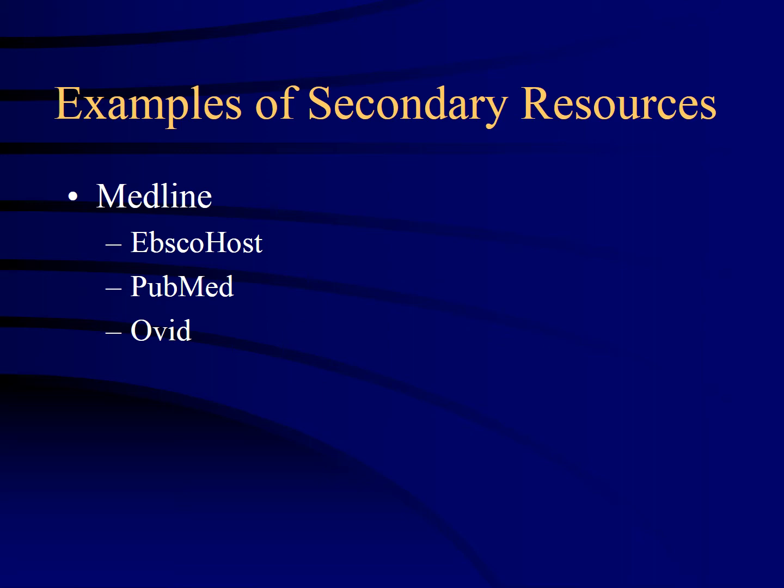Medline is available through a variety of interfaces and vendors. I have listed 3 on this slide: EBSCOhost, PubMed, and Ovid. Each of these vendors takes the information from Medline and displays it to the user. Each of these vendors operates a little bit differently, but the same search will provide the same results.